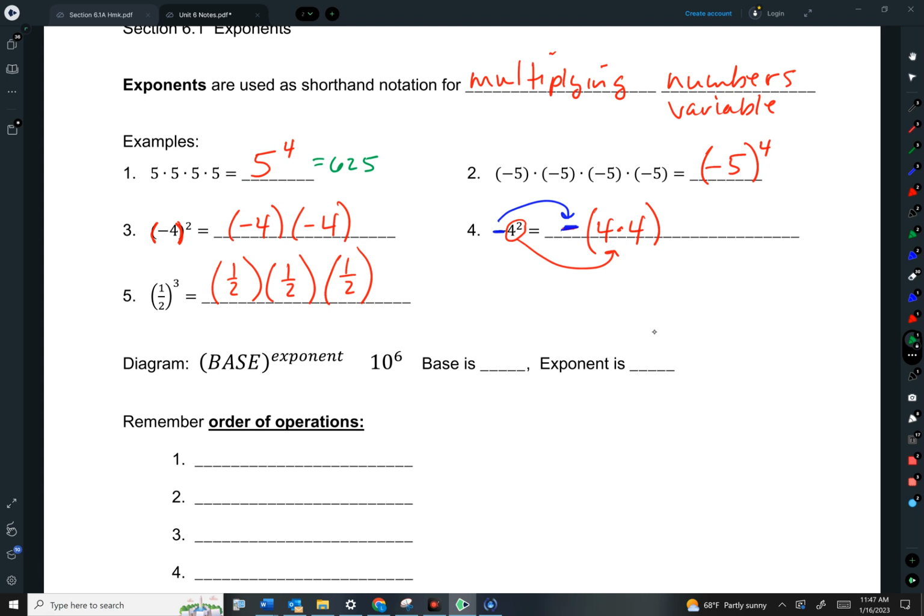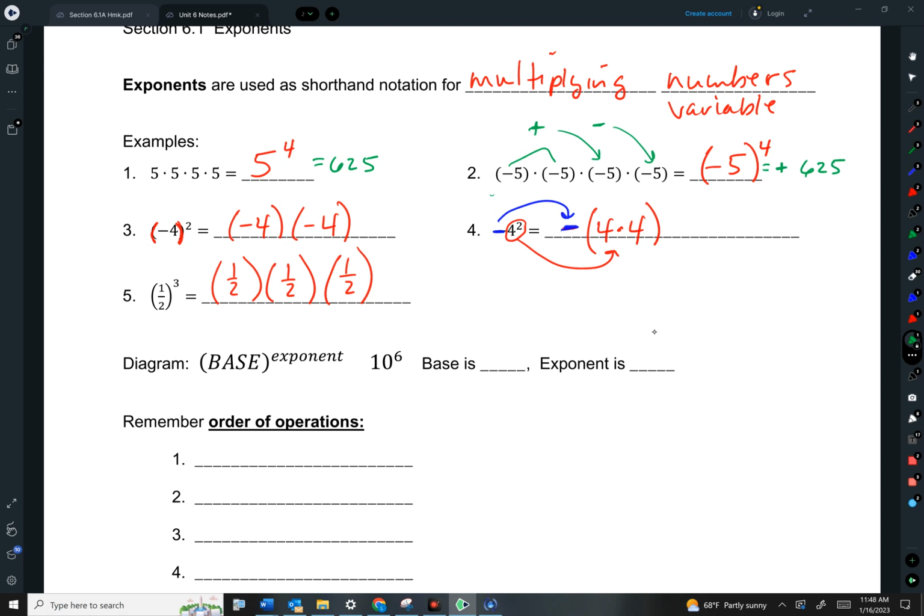Number 2, now let's think about it. If 5 to the 4th is 625, then I know that number 2 is also 625. However, let's think about this. If it's a negative 5, if I were to multiply a negative by itself 4 times, I could say negative times negative is positive. But then when I do that positive times negative, I'll get negative. And then when I take that negative times the last negative, doesn't the whole thing come out to be positive?